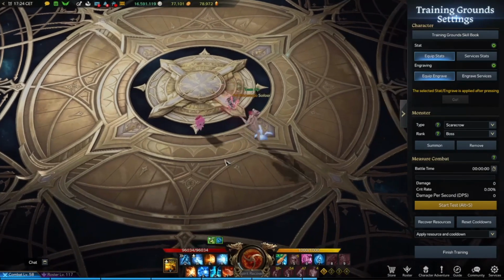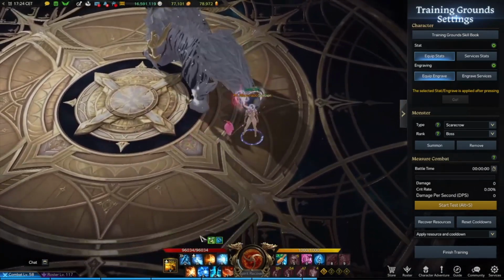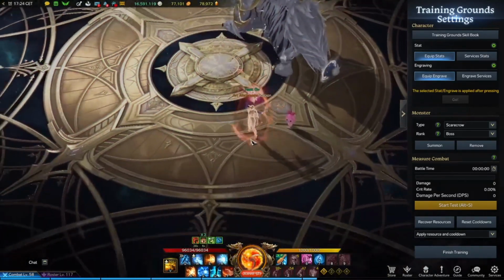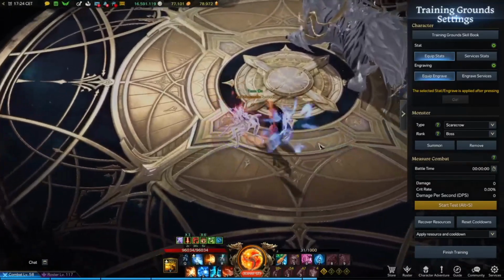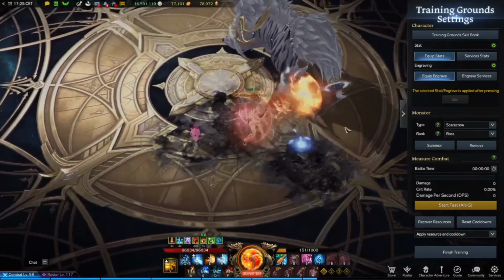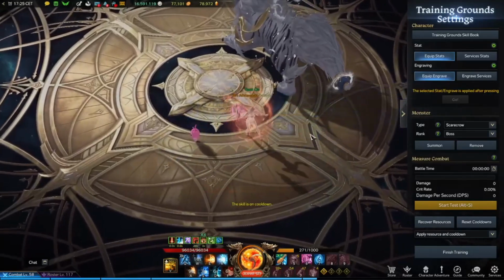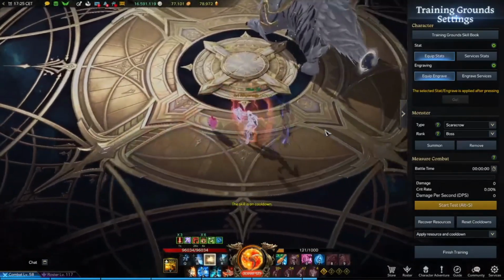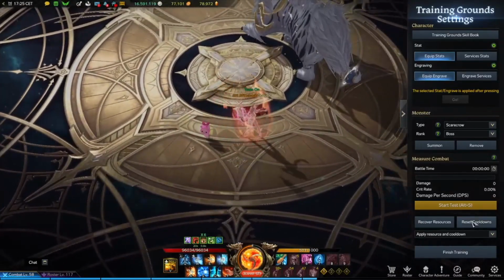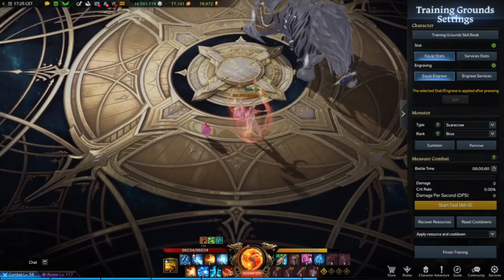Now I'm going to show you my rotation. And this is a little simple. Let's go hype 2. Quick dash 3 times. Vaulting Crash. Energy Release, hands. And Energy Blast. Another steps, pick. Another Energy Release. That's simple. Let's now check my damage.